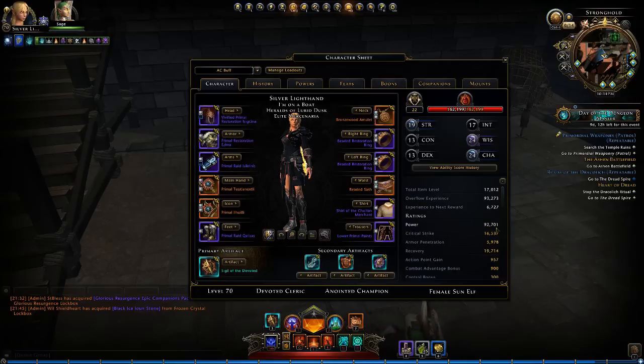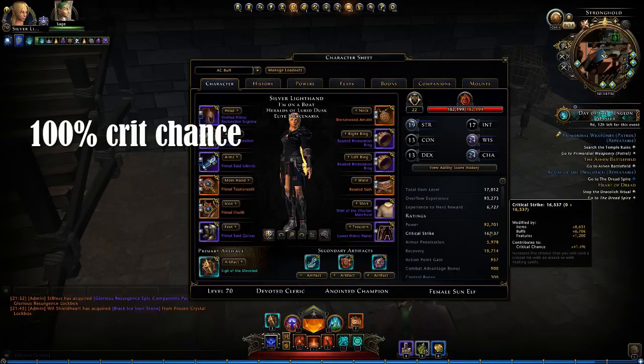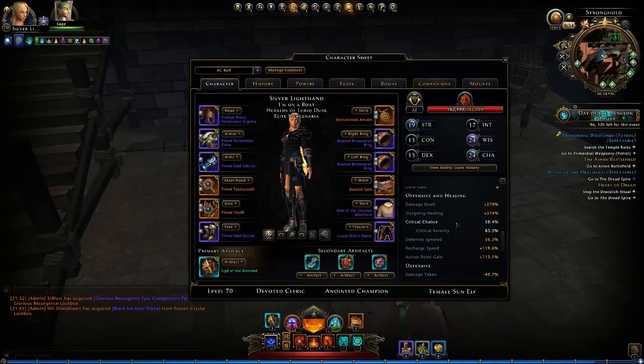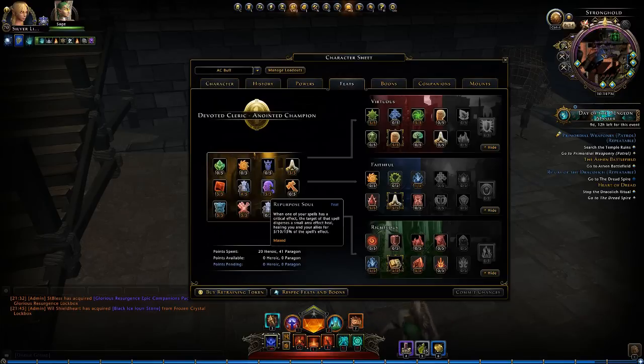You'll also want to get your critical chance as close to 100% as possible, and as you can see, I'm not really there yet, I'm only about 60%. But that's sort of what I'm going to work on once I start tweaking things more. But this build specifically reaches maximum effectiveness at 100% crit chance, mostly because of things like Repurposed Soul, like I talked about before, healing when you hit crits. And then of course damage. AC clerics can actually do a pretty high amount of damage if they're built like that.